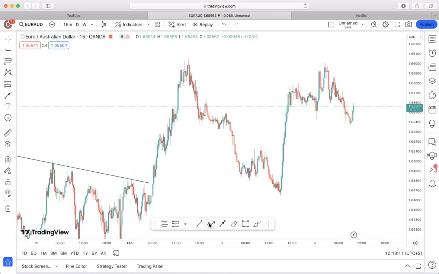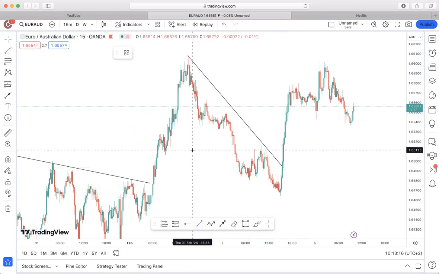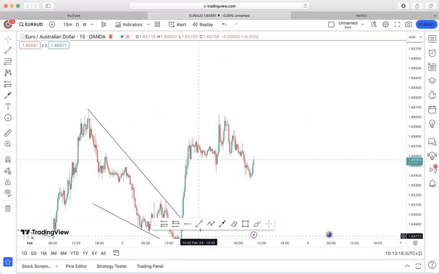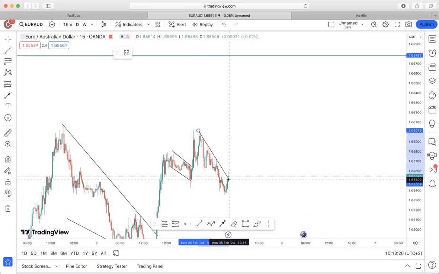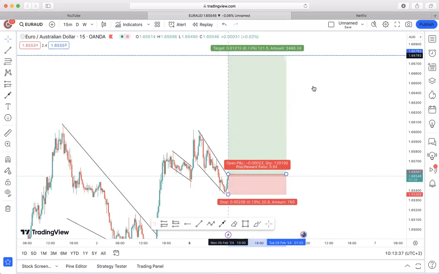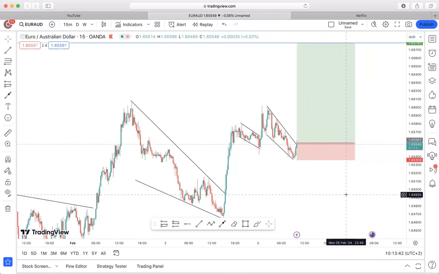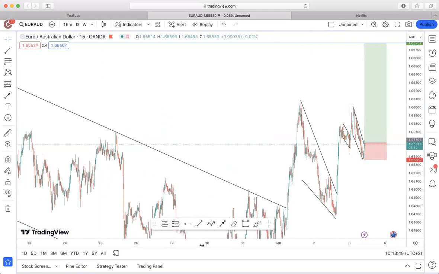Price did start by giving us this bigger continuation. And then this would have been another continuation. And then currently it is dishing out that final continuation. So this is how we'll be executing this one. This is going to be our signal that as soon as we're done with the session, this is how we'll execute our buys on Euro AUD. So Euro AUD, I'm looking for those buys to the upside.